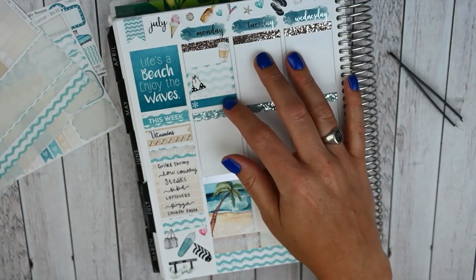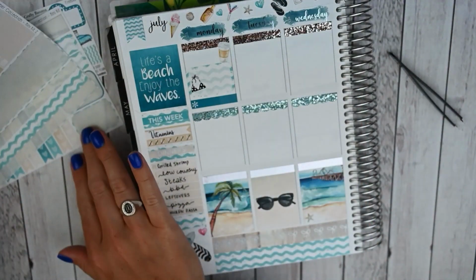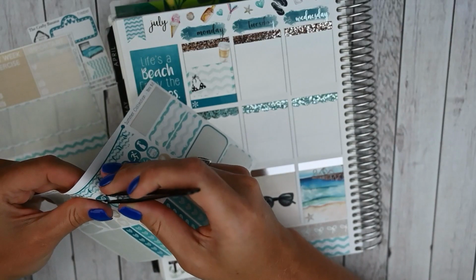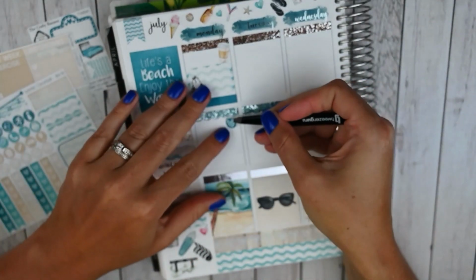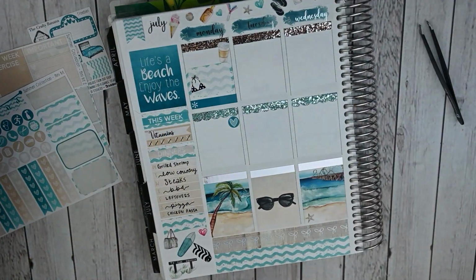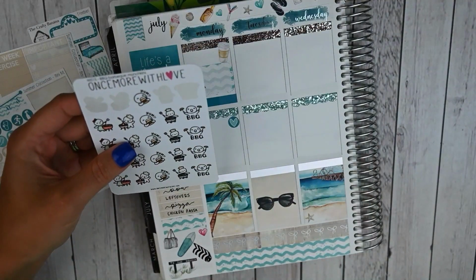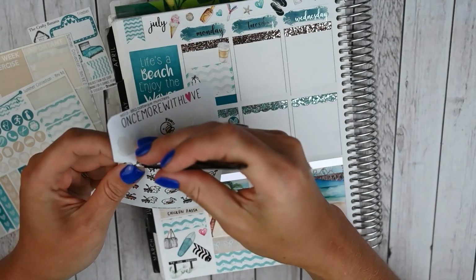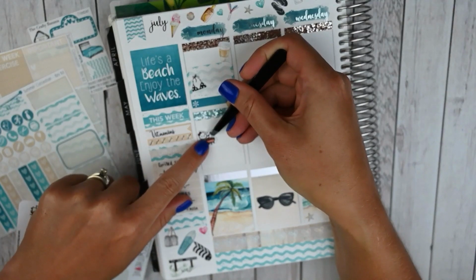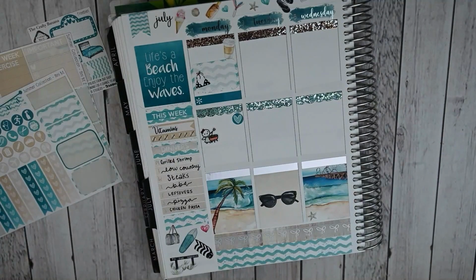So while on the beach, I did some reading, so I'm going to use this little thing for reading. And then my husband and I played some cornhole with my cousins and my sister and her fiance. So I'm going to use the heart icon for that. We love playing cornhole. And then once we got home that night, we grilled. So I've got this sheet of barbecue munchkins from Once More with Love. And I actually did the grilling this night, which is not normal. I usually let my husband do it, but he played cornhole with my dad while I grilled. So I'm going to use the little girl munchkin grilling there.